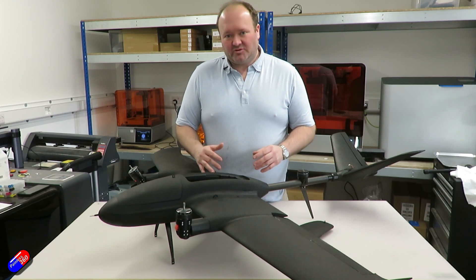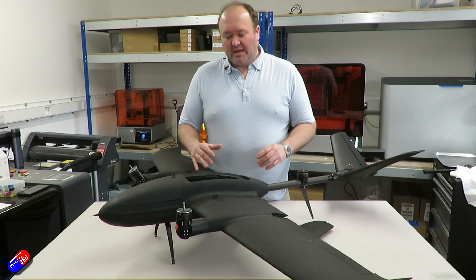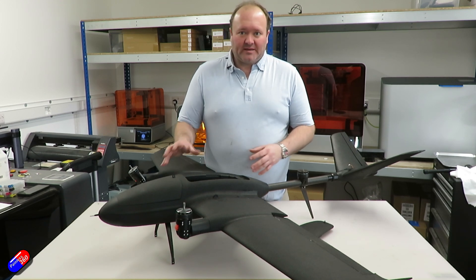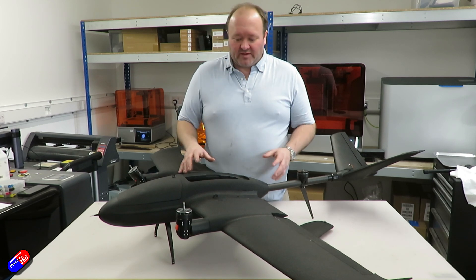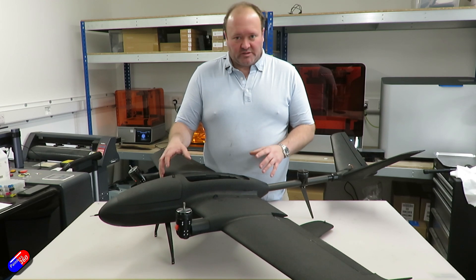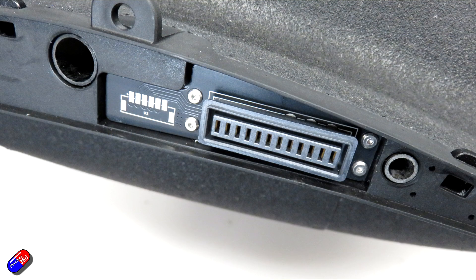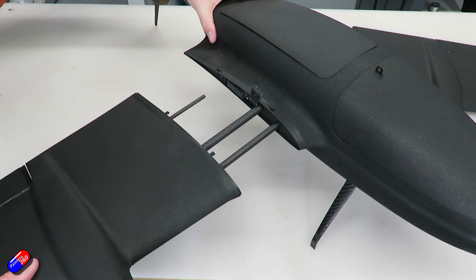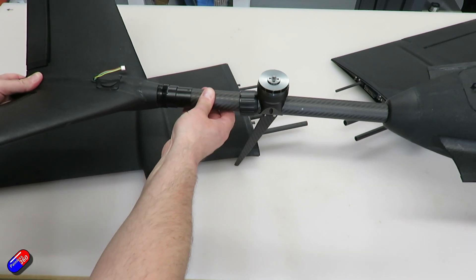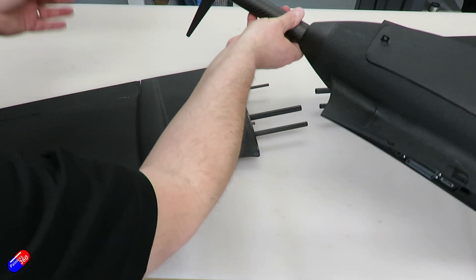They're quoting a maximum payload of up to 900 grams. With the battery and max payload, you're looking at a takeoff weight of around five and a half kilos — so very portable. Being able to carry just under a kilo gives you quite a lot of options for cameras, mapping cameras, zoom cameras, for monitoring and surveillance. It's quite a versatile aircraft that packs into a very small package and is easy to handle. All the joins are tool-less assembly — push buttons to remove the wings with blade connectors, so no connecting of wires. The tail also just unscrews and pulls off — very secure but also very quick to assemble.